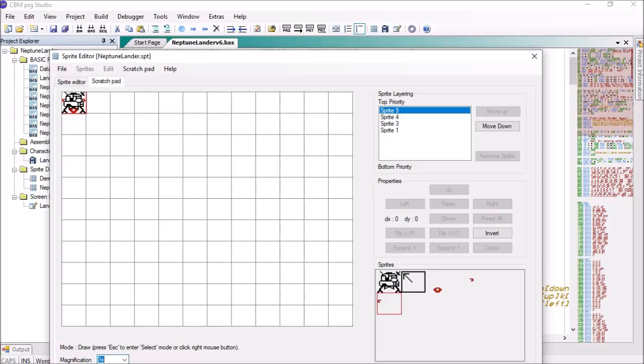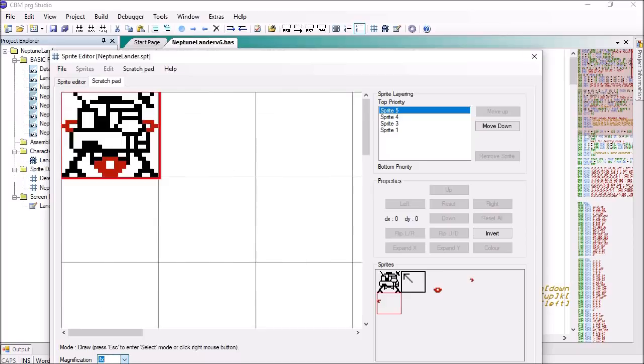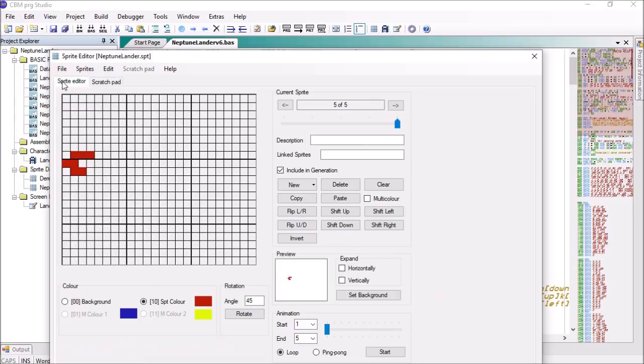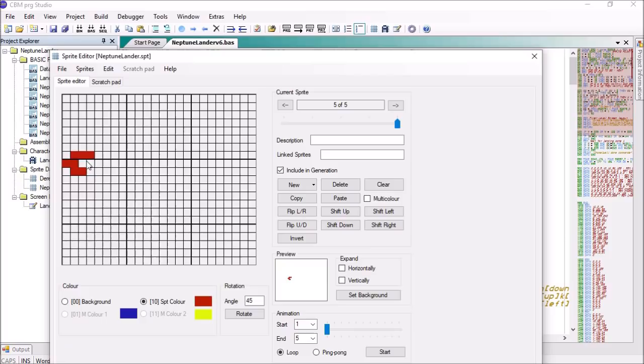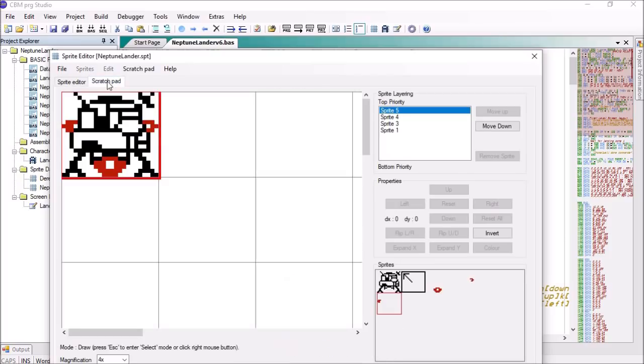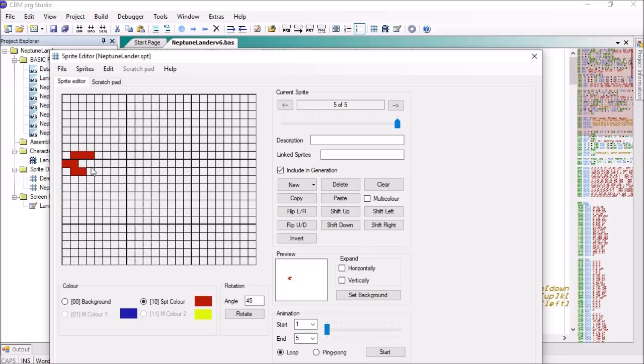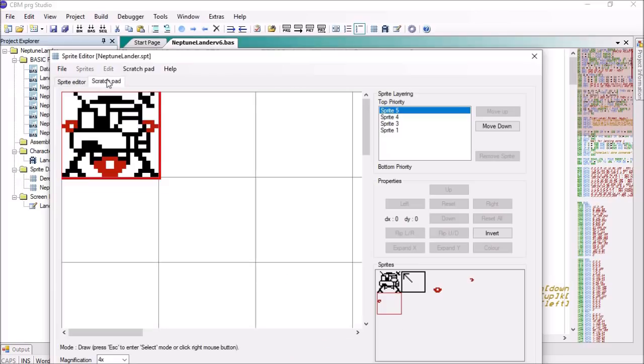So magnification we'll do times 4. So that's the sort of thing. Right, the left-hand one needs filling in there. Well, that looks silly now. Put it there like that. That's it.